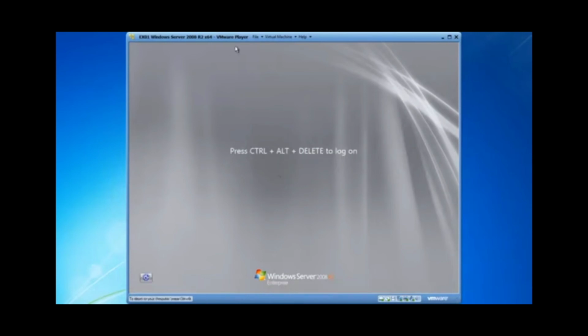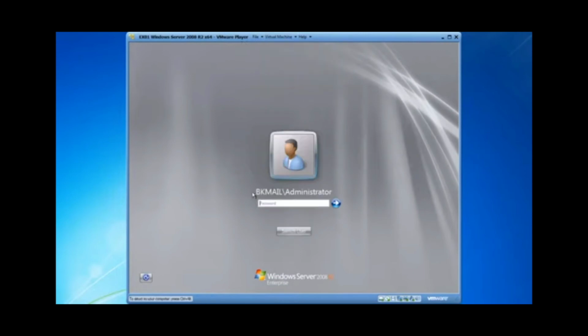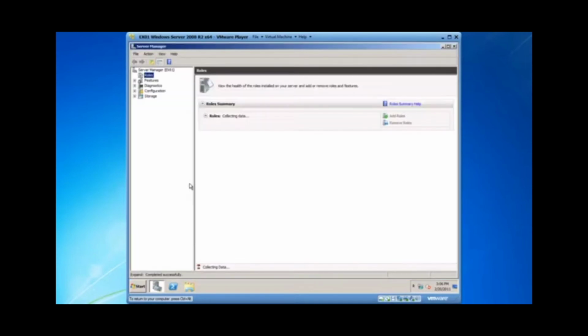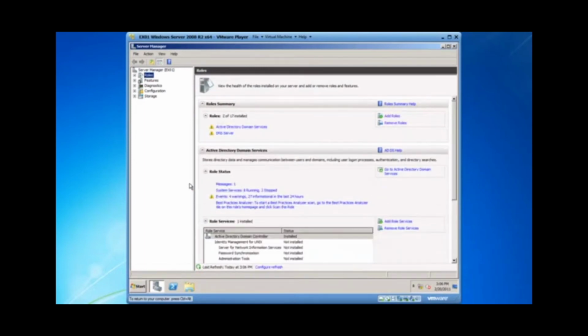Alright, we've rebooted, and now let's press Control Alt Delete to log on. Now that we're successfully logged on, I'd like to validate that our promotion to Active Directory Directory Services was complete. Server Manager launches automatically, and one of the first things we can do is validate that the role is there.